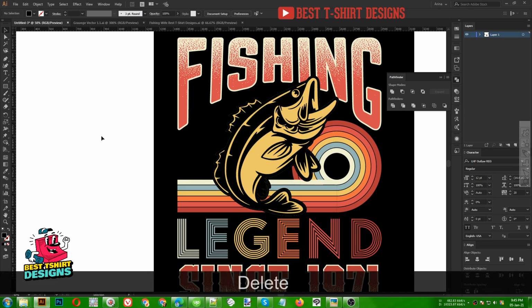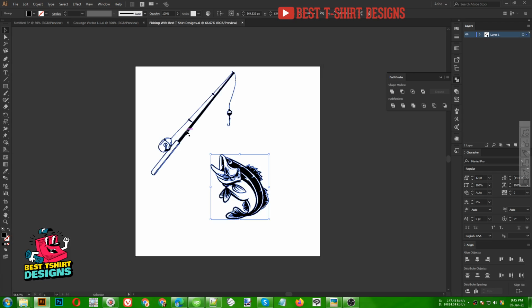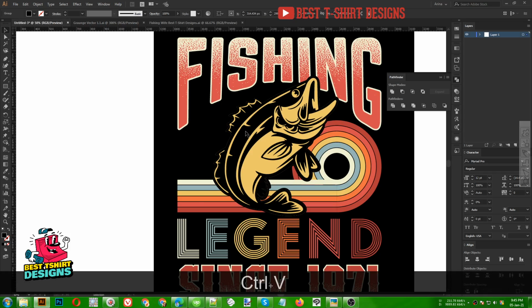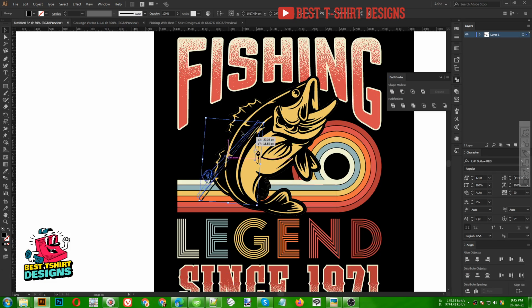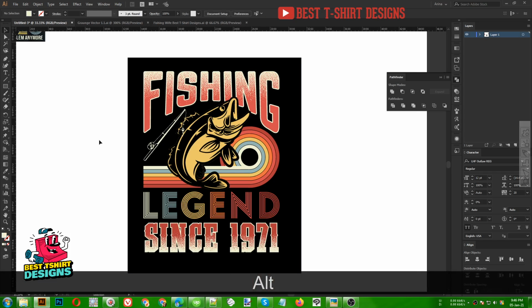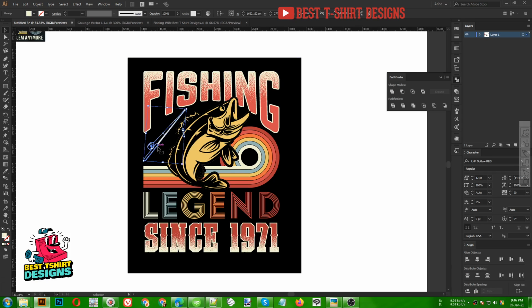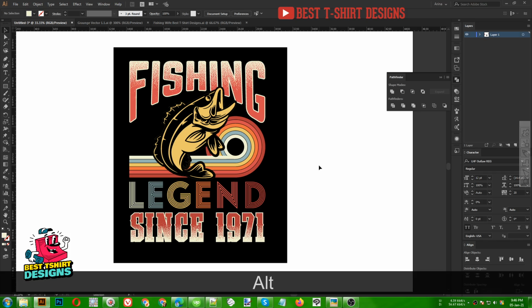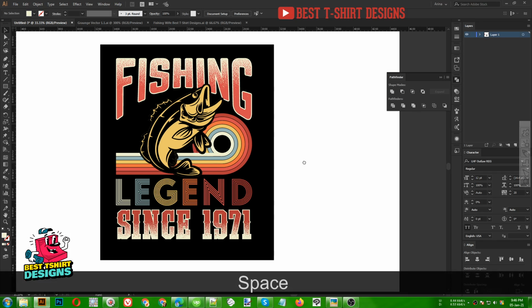Okay, we didn't copy this one, so I need to select this one, then copy, paste it here. Now I'm going to make it in this direction, something like this, but in this lighter color. So this is just to, okay, it is not necessary to put everything here. So that's it guys, this is the final design for this one.